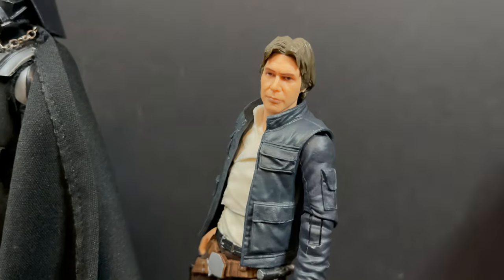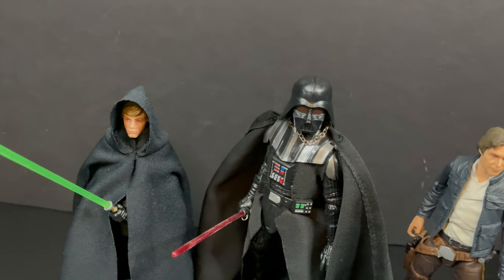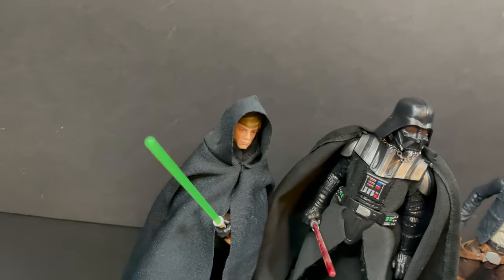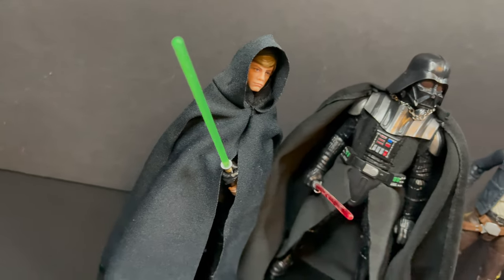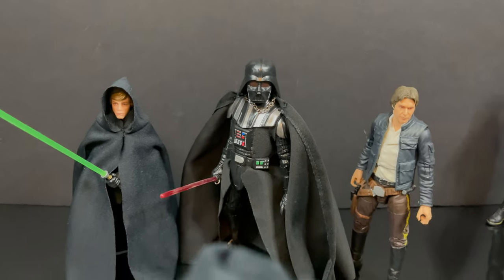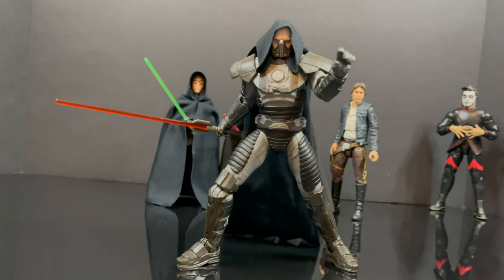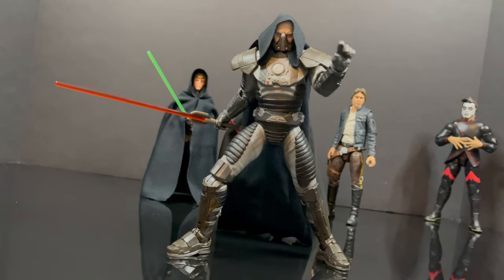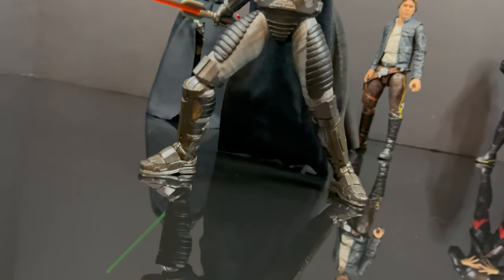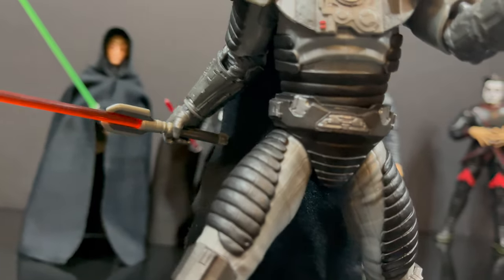That's going to wrap it up for my look at the brand new Hasbro Star Wars The Black Series Darth Malgus. Star Wars in a lot of modern ways is just not doing it for me anymore, but you go old school Star Wars, a little expanded universe, old school video games like Darth Malgus here — you've definitely got my attention. He is missing hands, he's missing force effect powers, he needed a little bit more in the box because this is bare bones minimum. But that is what we've come to expect for Star Wars these days, and it's a real shame. This is a nice figure, but perhaps wait to get him on a sale price.